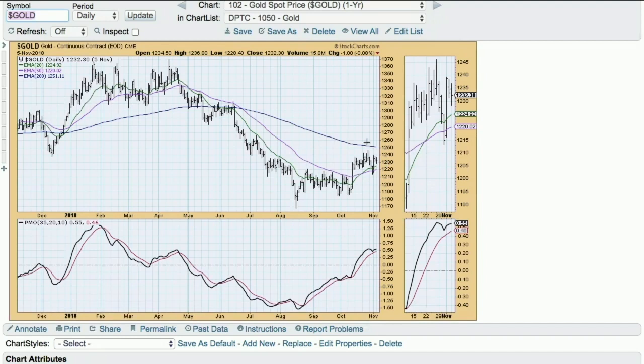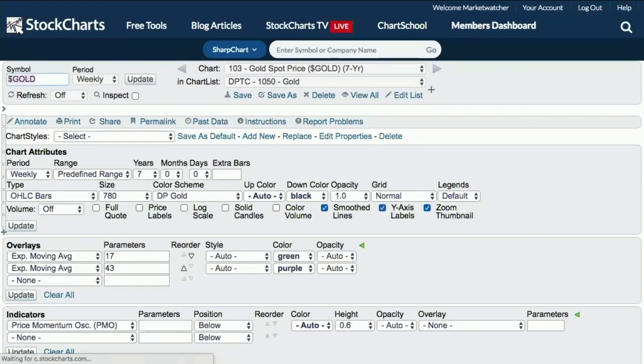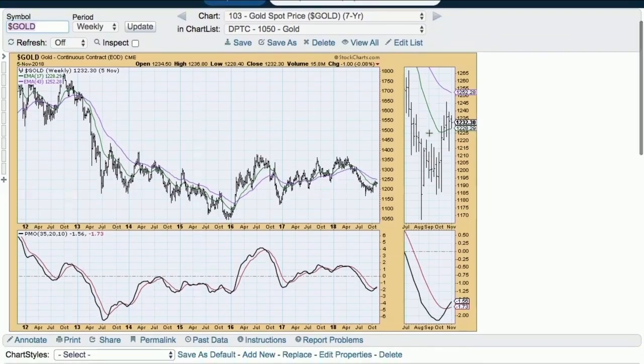But my concern at this point is this rounded top right now on gold. I think that could be a problem, and it just hasn't been working the way it should. When you think about it, we should have had a breakout of more serious proportions. I would have expected a much better breakout.